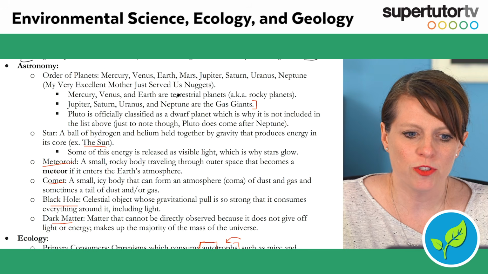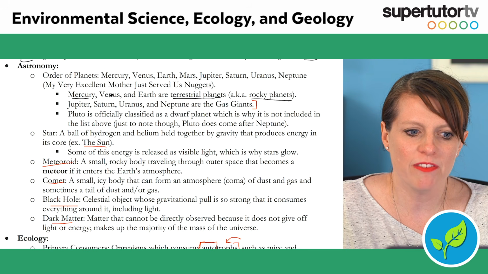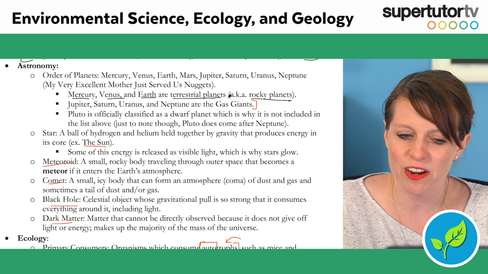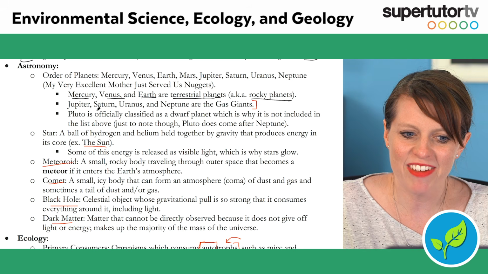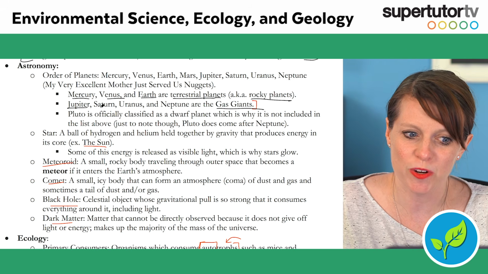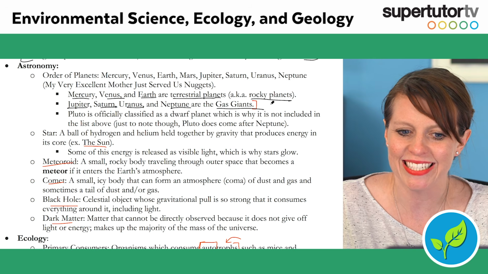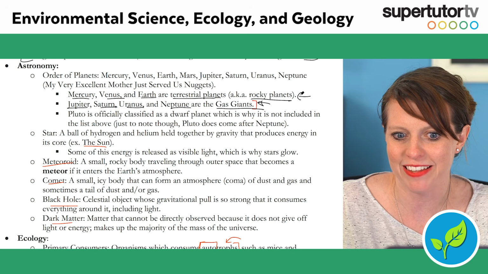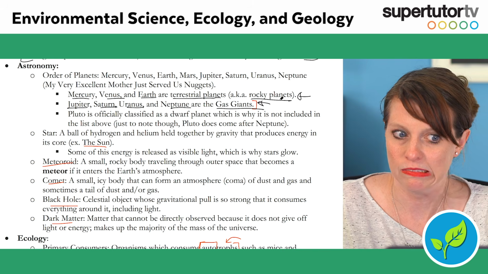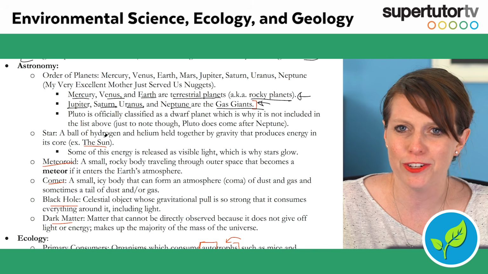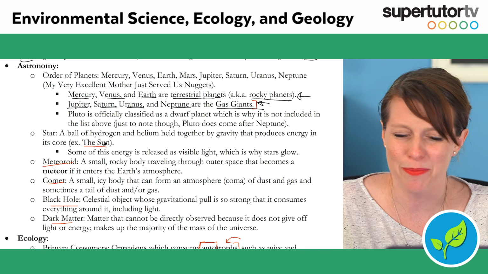We have terrestrial planets or rocky planets, which are Mercury, Venus, and Earth. There's never been a question that I know of where you had to know that, but you have had to know the gas giants, which are Jupiter, Saturn, Uranus, and Neptune. So my guess is if they're going to ask another planet question, they might ask this one instead of this one. You see what I'm saying? Who knows? So good things to quickly try to memorize. Shove as much as you can in your brain the night before, right?